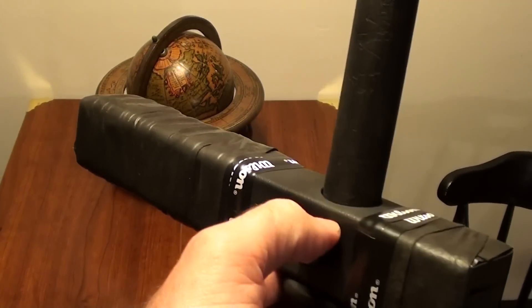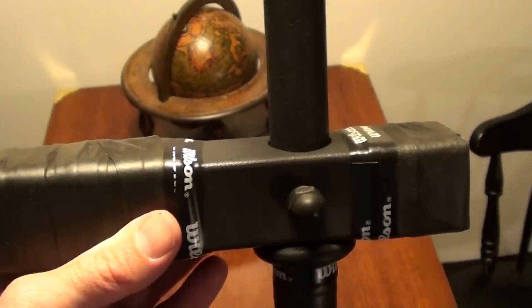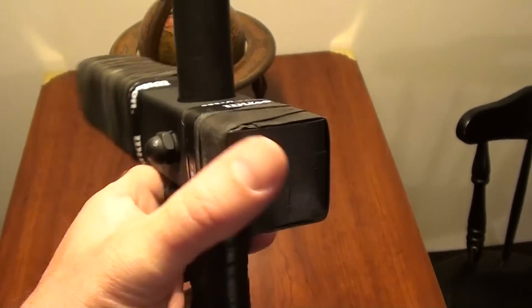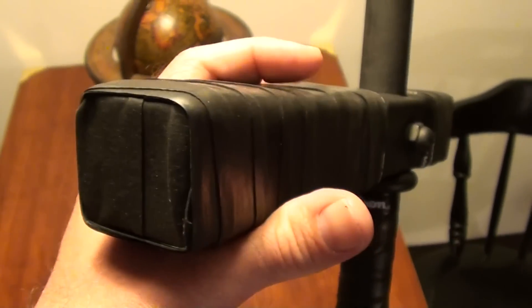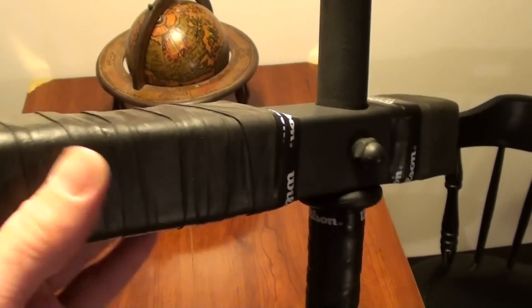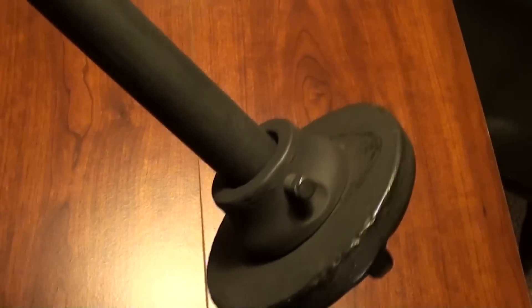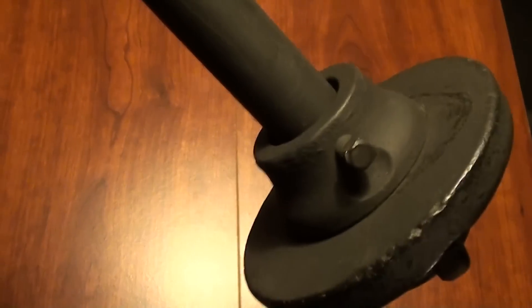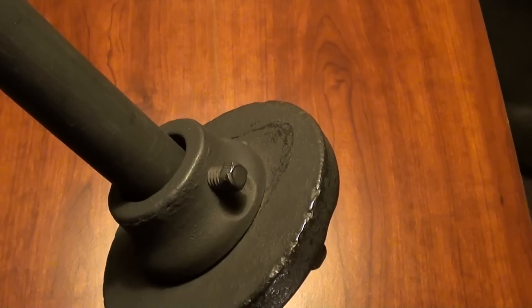For the crossbar it's just some square tubing. The tubing comes through here and he put a bolt through to hold it in place. We wrapped it with tennis wrap tape to give it grip — it also covers the ends so if it bangs into a car it won't scratch it. At the bottom there are two barbell collars: a smaller one up top and a larger one on the bottom, held on with a couple of set screws.